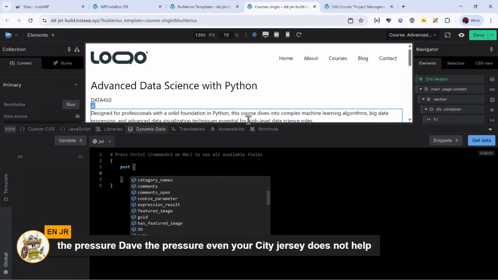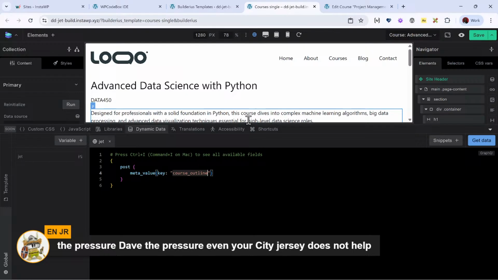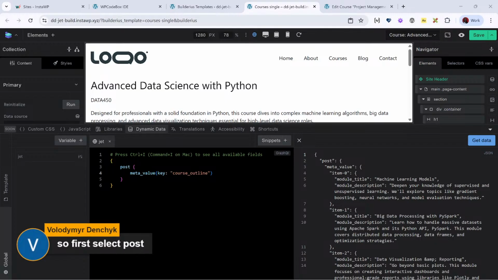Expression result meta. Oh, meta value. Oh yeah, thank you. I think that's it. The key is now. Oh yeah, okay. So let's see, get value. Yep, it works. Thank you. So yeah, that works. So it says first select post.